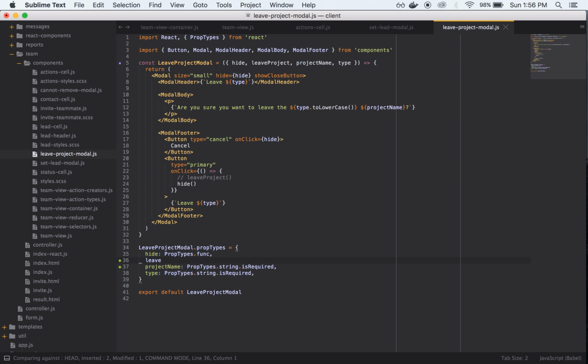Prop types dot function that is required, and then we call it with, what did it take? The host ID and the project ID.